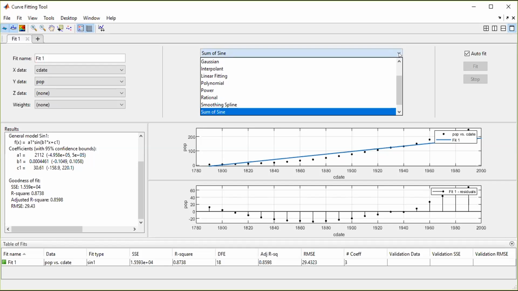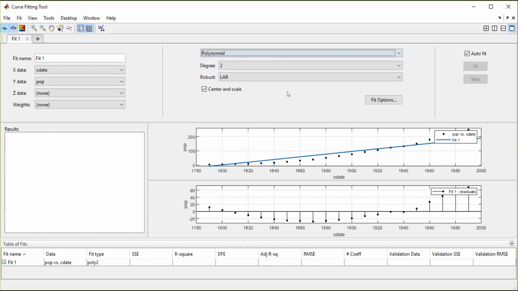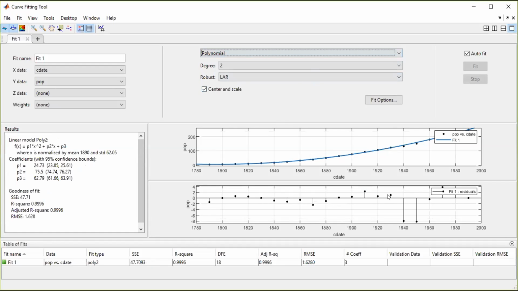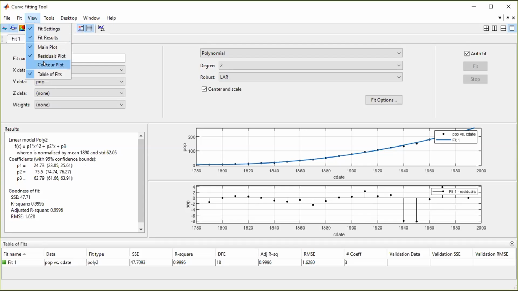So let me just change the curve, say let it be back to the polynomial of degree 2. So you can see the residuals are quite small, just at these 2 points in between at 1940 and 1950, the errors are huge. Otherwise it's right, because residual is like error. It is not the square of the error, so it can be negative also. So you can have a residual plot. In some cases it is useful. You can have a contour plot.